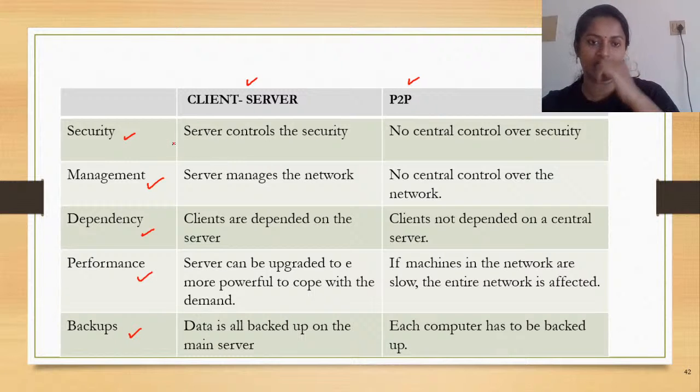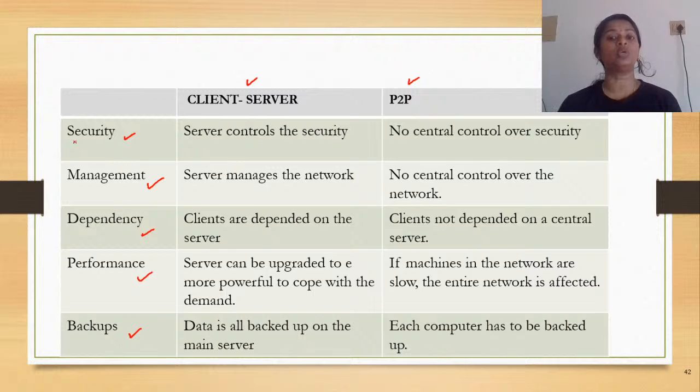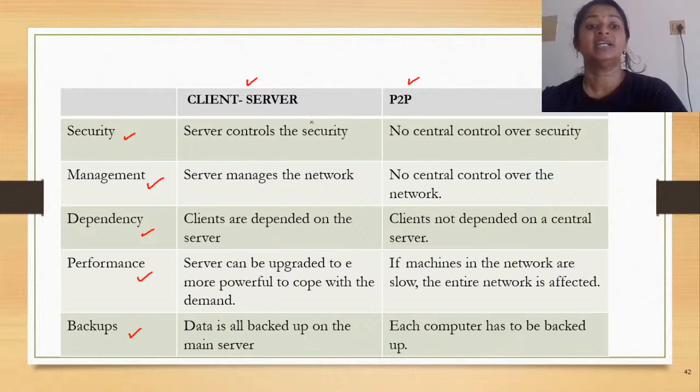So security. Now the server controls the security. So in a client server architecture, we know who is the main holder of everything? Definitely the server, right? So whenever we are talking about the main activities, who will be held responsible for the activities? Definitely the server will be held responsible.